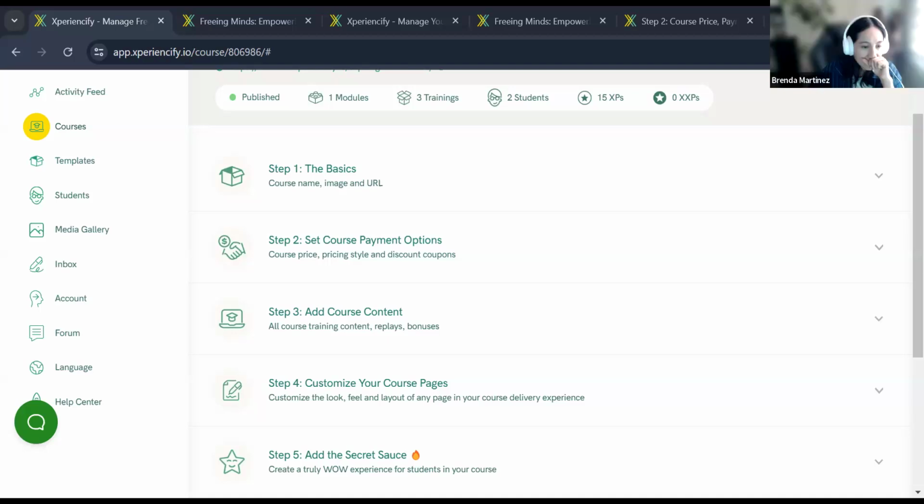I think I found something in the help center that talks about that. I did bookmark the create subscriptions page, but it's the order form that I'm interested in. Because I want to be able to sell courses and membership on the same order form. I always want to be upselling to membership no matter my course. It's just good business.